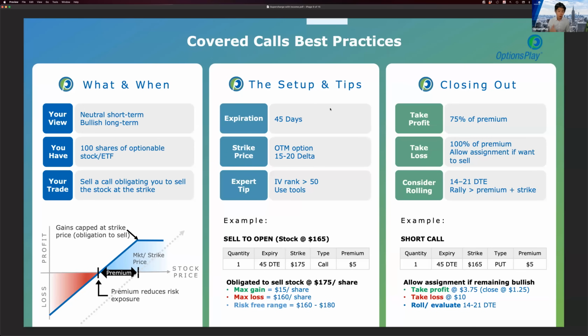And you're going to obviously do this on stocks that you own 100 shares of, an optionable stock or ETF. So when you sell that call option, you're obligating yourself to sell that stock at a specific price sometime in the future. Now, this is really where it gets to figuring out what expiration date and strike price make sense. This is where we've done a lot of backtesting. We've tested every single S&P 500 stock for the last 20 years to figure out what expiration date, meaning how far out in time you should go with selling a covered call, and what strike price you should specifically choose to sell your stock. And our backtest shows that you generally want to go out about 45 days from expiration as a starting point with your covered calls.